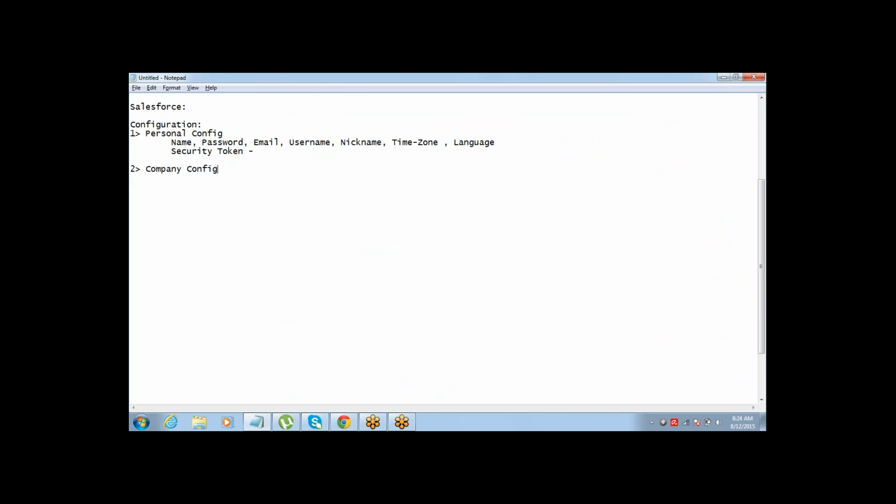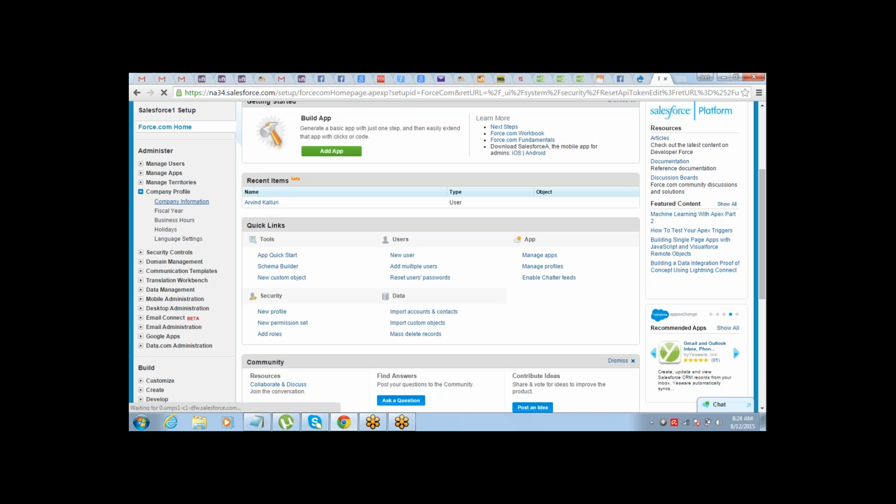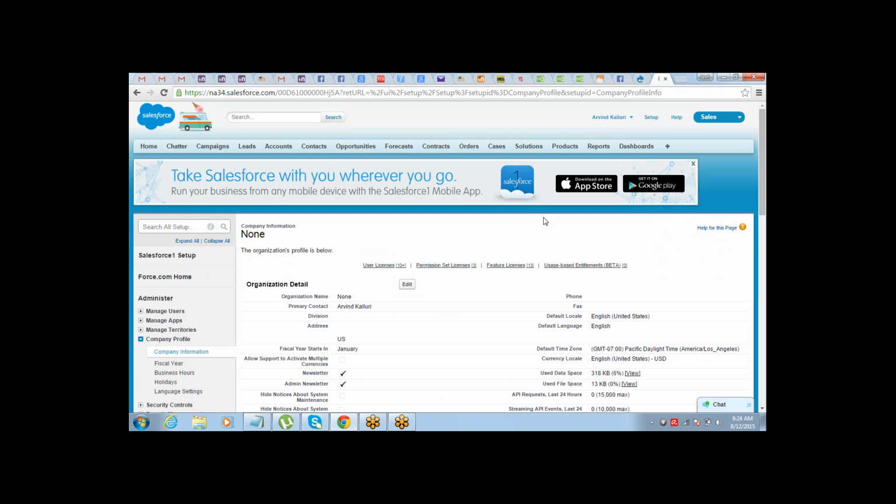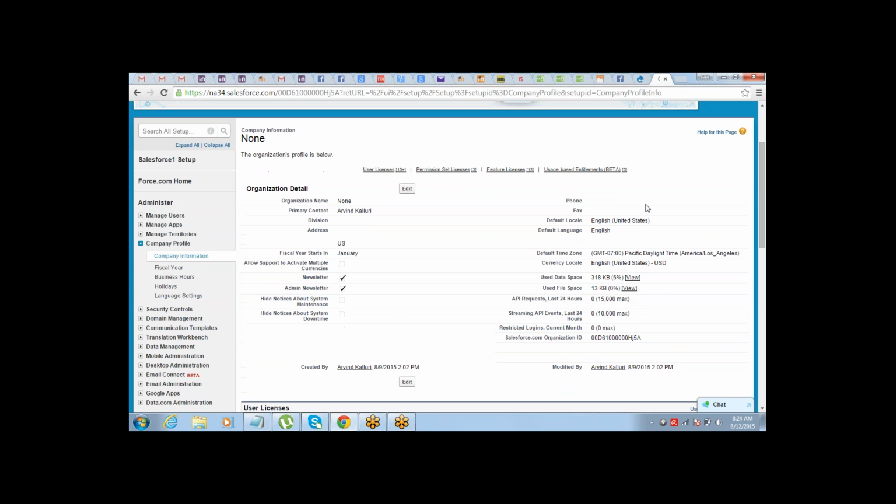Alright. So in company setup, one is the basic company information. Basic information of the company will include things like name, website, phone, fax, address. So these are the basic info. You can just go to company information, and you will get to see all this basic information about the company. You can set it up here, the phone, fax. Alright.